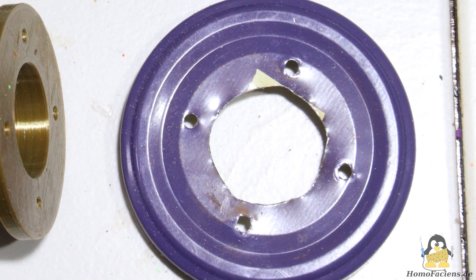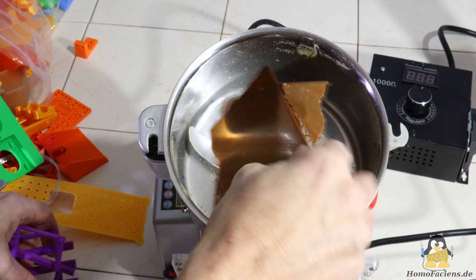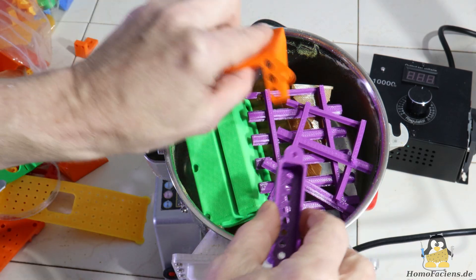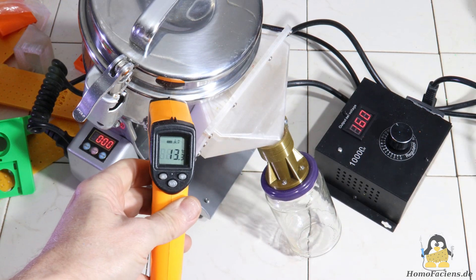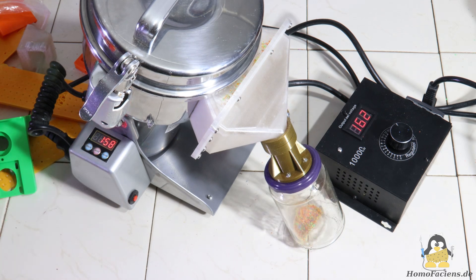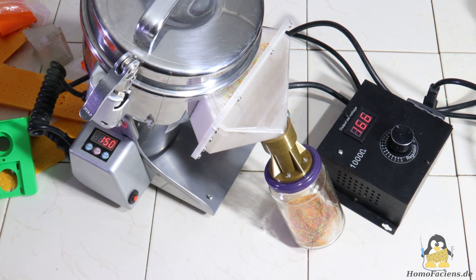The ground material is collected in a dust-tight glass container attached to the outlet. Do not fill in too much material and make sure that the parts lie loosely on top of each other, otherwise the plate will stall when the engine revs up. The temperature of the pot is initially 13 degrees Celsius, which corresponds to room temperature. The power regulator is at level 14 of 22 when switched on, and even with this reduced power there is a noticeable jolt when the machine starts up.